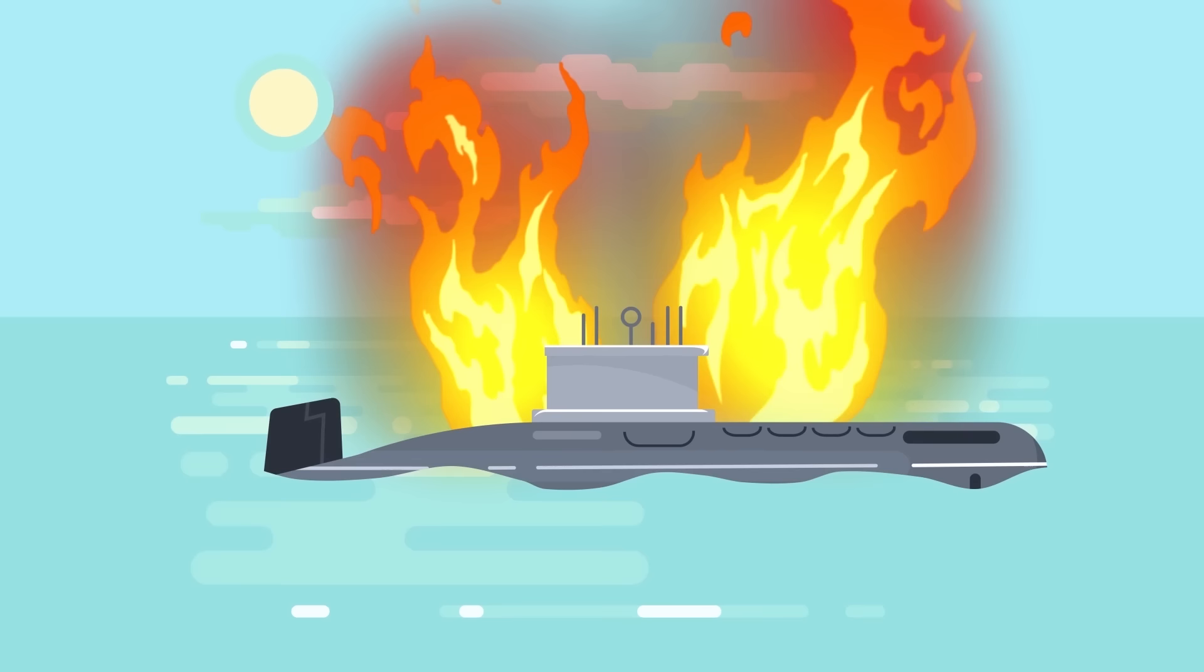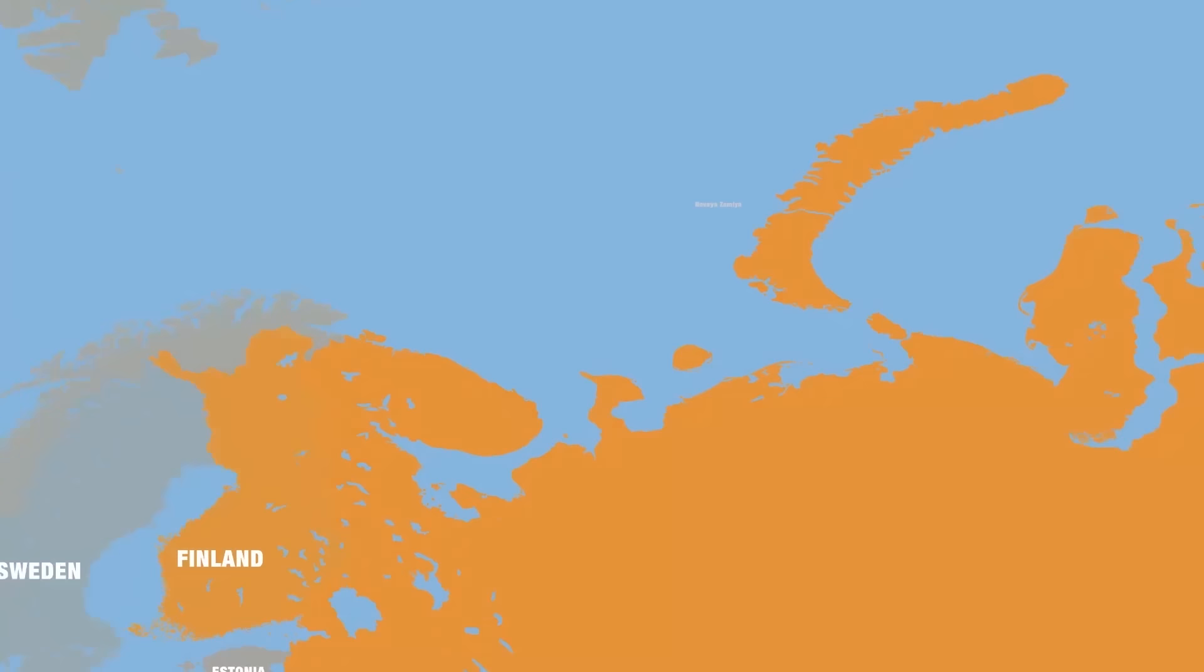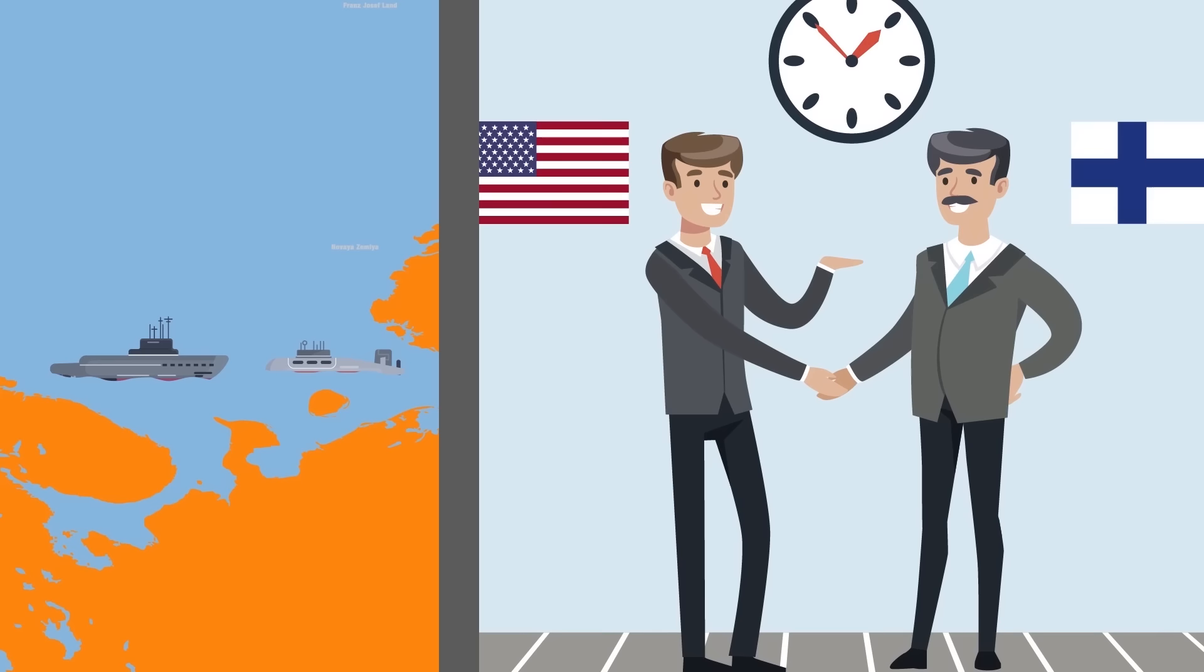37. In May 2012, a dock worker wanting to get out of work early started a fire aboard the moored USS Miami, which consumed the forward section of the sub. The worker was sentenced to 17 years in prison, and fined $400 million, which we're sure he promptly paid off. 36. During the Cold War, Finland developed two advanced submarines in cooperation with the Soviet Union. Fearful of advanced submarine technology making its way into Soviet hands, the US secretly threatened Finland with severe economic sanctions if it continued its partnership, which Finland promptly terminated.